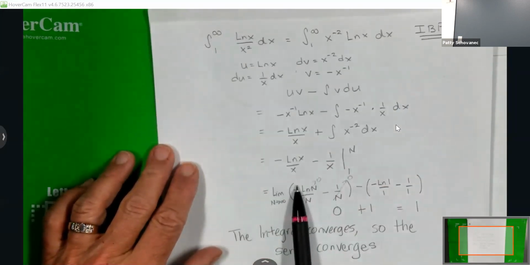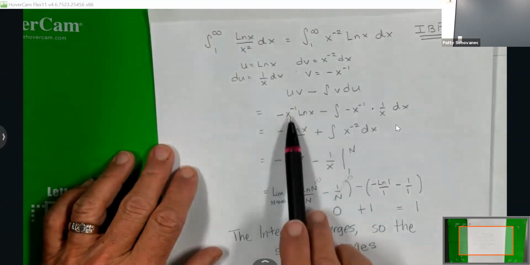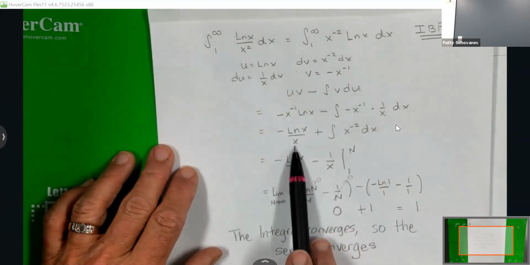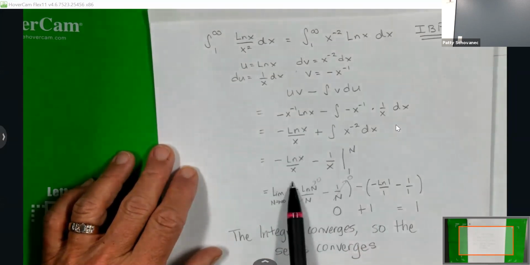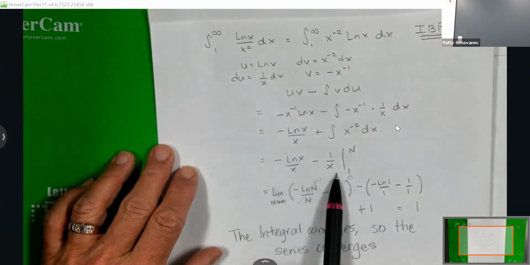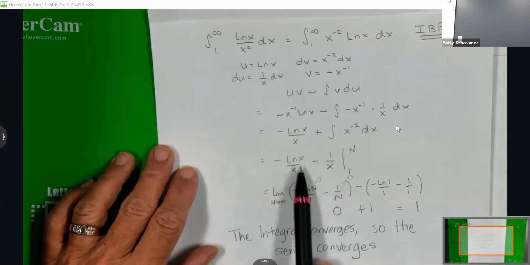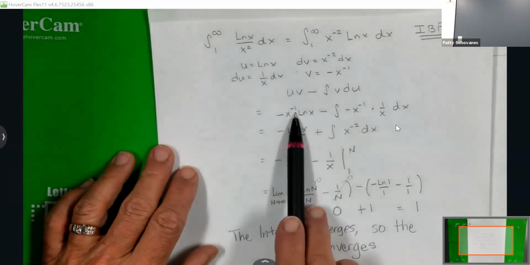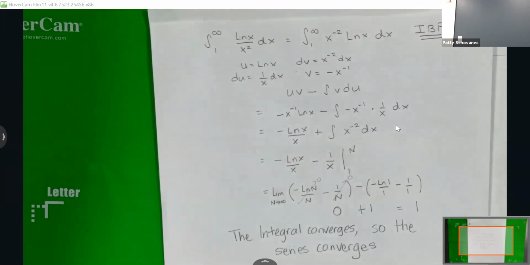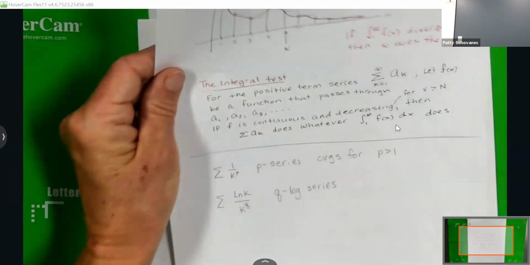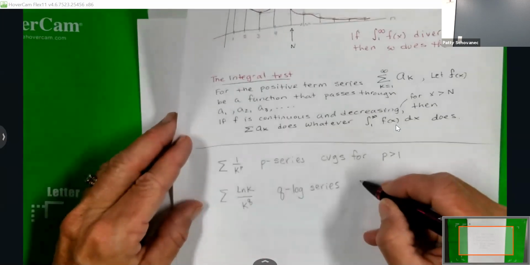All the way down to here, what we would need is that term that was in the denominator to end up in the denominator in our antiderivative. So is it believable to you that we need the same restrictions on the q that we do on the p for the q-log series to converge? We need to be able to drop this x down in the denominator, so we're going to need this power to be negative. The q-log series behaves like a p-series in that it converges when that q is bigger than 1.